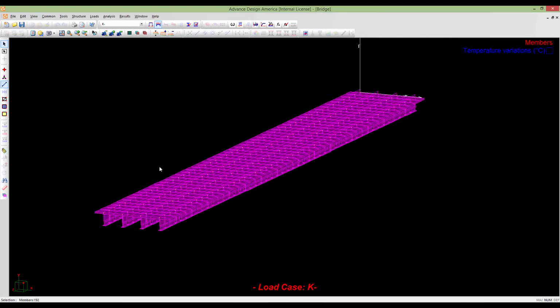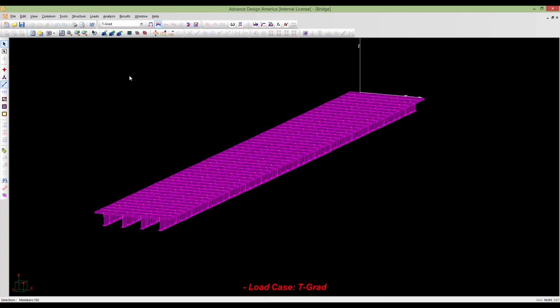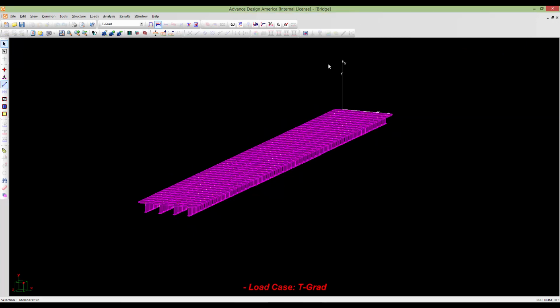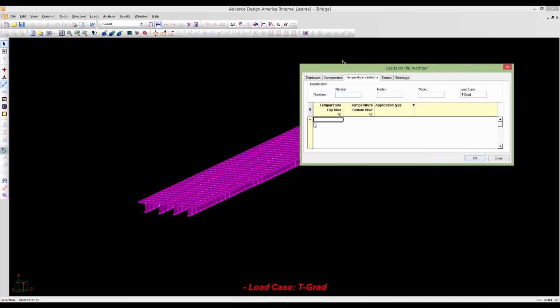And let's assign our temperature gradient also. So it was the T grad load case name. Go to Properties, Temperature Variations, and here I'm going to add 30 degrees of variation between top and bottom fiber.